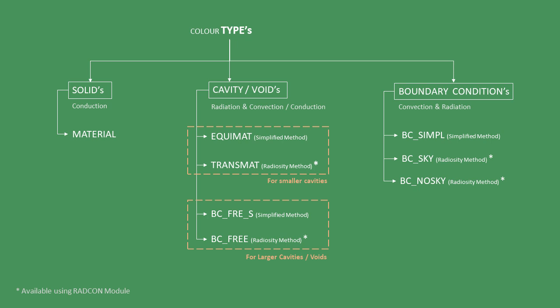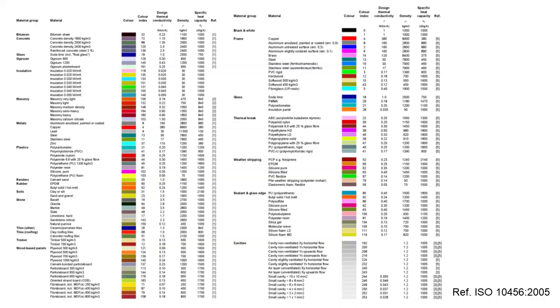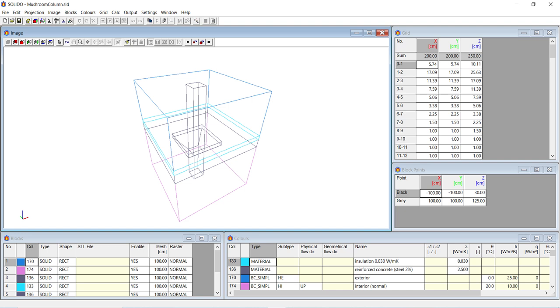The first type, material, is for a conductive medium. At Physibel, we can easily specify material properties using a color database, and you can also find the conductivity values linked as per ISO standards in this color database. At the Colors window, under the type material, we can input the conductivity value for a material and choose to edit or rename the material name if required.